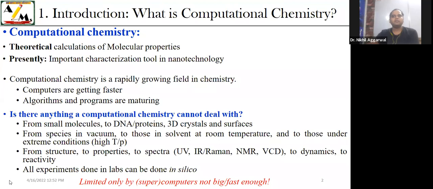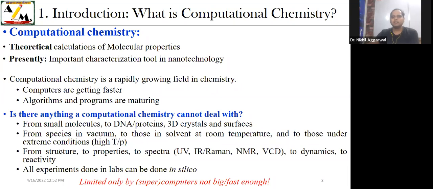Now, I hope that a few of you would be working in the solvent phase, liquid solvent phase based systems. So the impact of the solvent and the solute, or I would say the interaction between the solute and the solvent, can also be very well defined using all this computational methodology. Again, when we experimentally work, we take up high temperature, low pressure, high pressure, and so on, conditions that can also be mimicked using all this computational methodology.